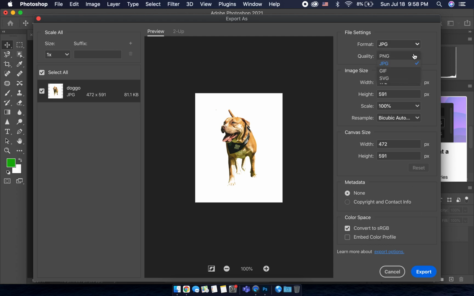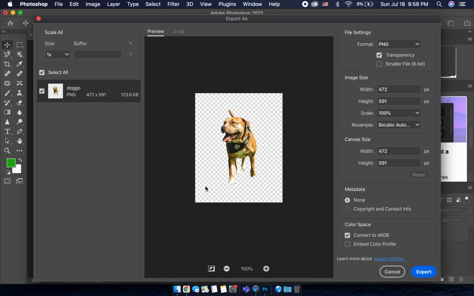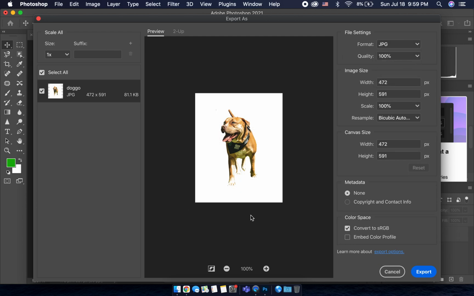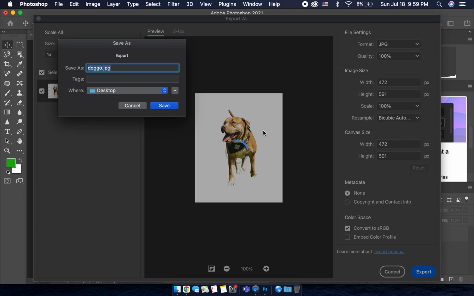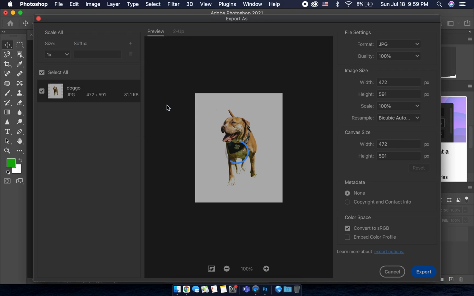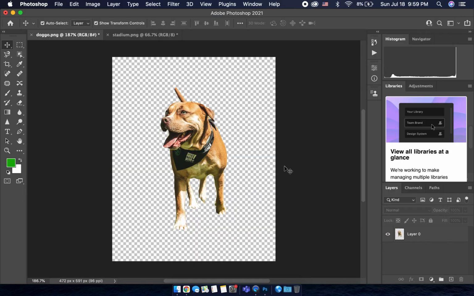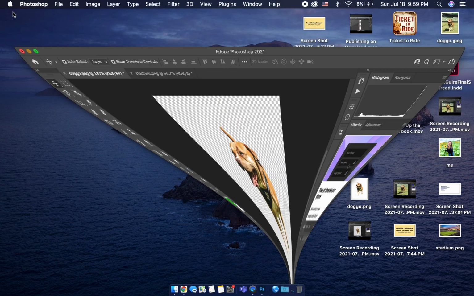So the difference between PNG and JPEG is that PNG files will always have a transparent background if it's a cutout, something like this. Now, if it's a JPEG, it's always going to put some type of background on it that fits the frame of this. So this is a vertical rectangle. So it's going to fit this frame with a white background. Okay, and if we want to export, let's rename this just Doggo1. That way we can see the different copies and click Save. And that's going to export onto our desktop.